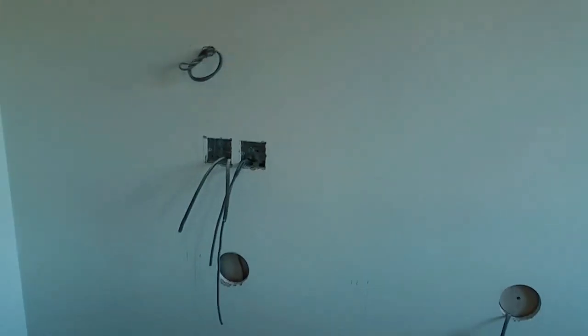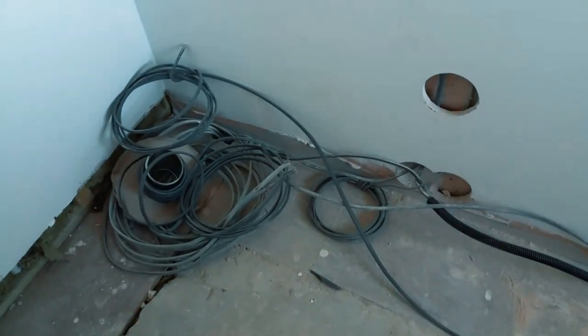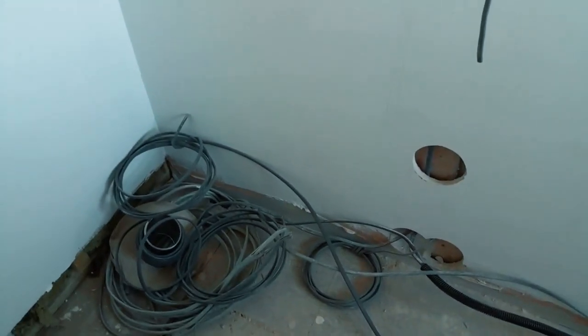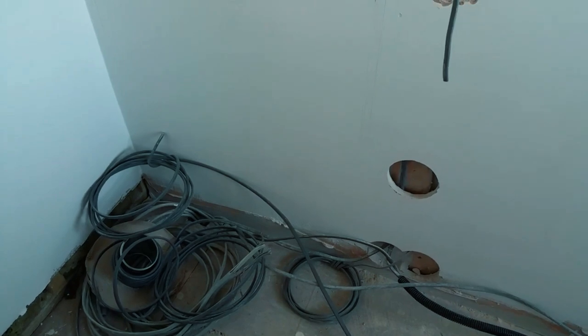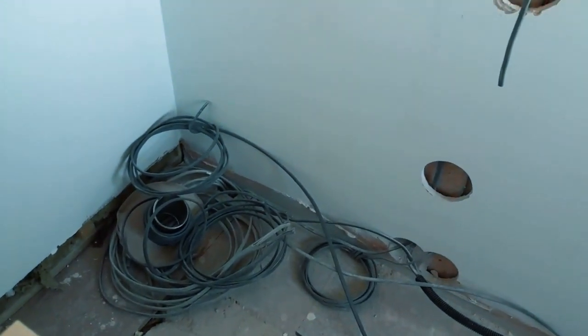Follow it up, that's your extractor hood. Two undercabinet lights. Light switch. Single socket outlet. And a rat's nest of wire, which will eventually be going up this wall. But I'll be honest, I'm probably going to leave that underneath the kickboards for now and wait for the high level unit to go in, because anyone that's done this before will know that ovens can be quite deep. They might go all the way back to the wall. I need to see how deep they are, and how I can get those cables from there to there past the oven. Probably stick it in a bit of trunking if I can.